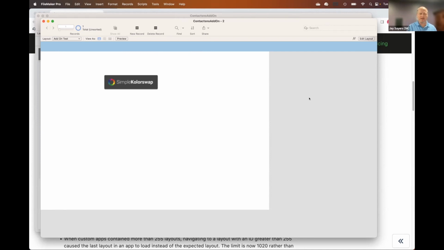One other comment I would add, I don't want to make this all about add-ons here, but Simple Color Swap is a fully fleshed out application. It's meant to give a lot of features, very rich, and it's thoroughly tested. But perhaps there are other reasons you might want add-ons. Like you did a nice tab control. You like exactly the way it's styled and the name of it. And boy, I'm using it over in this application and I'd love to put it in this other one. Even something as simple as that can be an add-on.